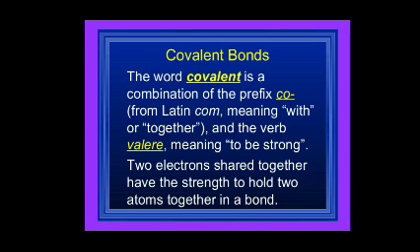Already we discussed ionic bond: the electrostatic attraction between oppositely charged ions formed by transfer of electrons is called ionic bond. By the sharing of electrons between the atoms to form a bond is called covalent bond. A chemical bond formed by equal contribution and mutual sharing of electrons between two atoms is called covalent bond.